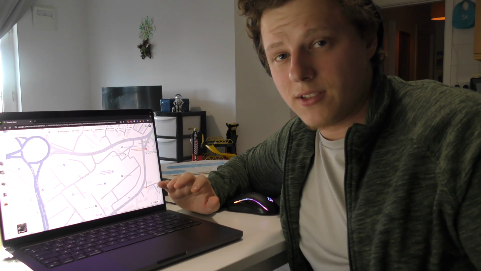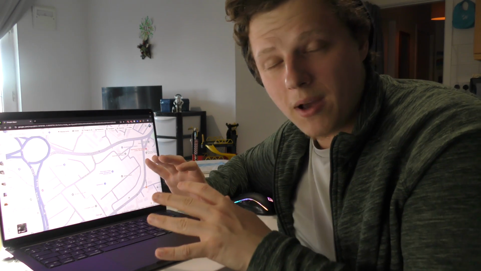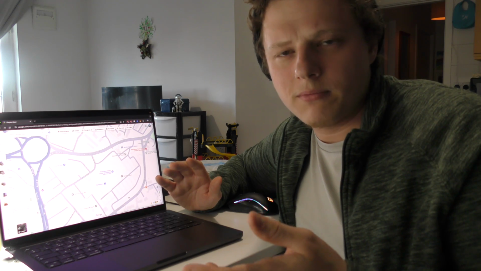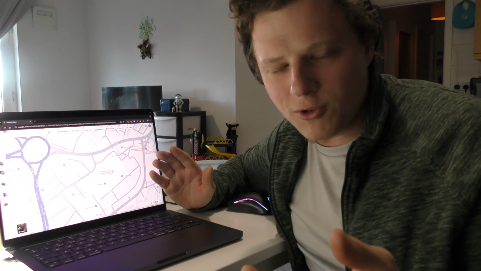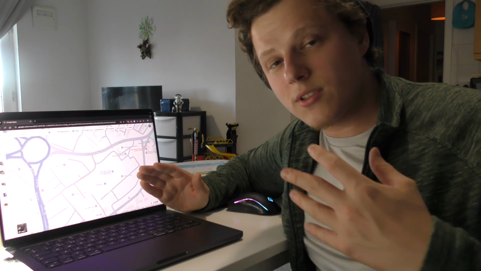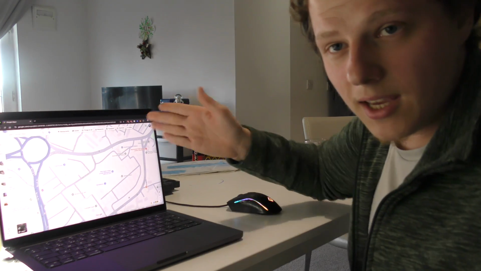Now that we are back at home, I'm going to show you on Google Maps how you can see properties in the past, so you can kind of work out how long it's been abandoned, if it's within Google's timeline, as in, you know, when the street car was able to capture it. And then after that, I'm going to show you the government website where you can see who owns a property. So we're going to start here.